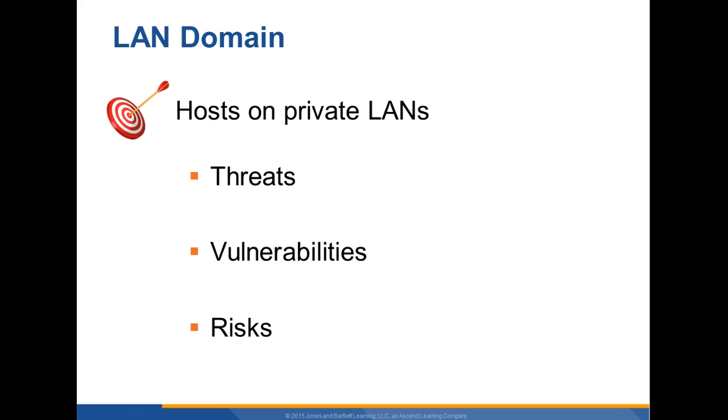The LAN domain hosts on private LANs, local area networks. The specific threat depends upon the organization and its assets. Generally speaking, threats here are electronic, physical, or human. Electronic threats include malware, malicious code, botnets, and software bugs. Physical threats include hardware failure, natural disasters, and accidental or purposeful damage to the equipment. Human threats include disgruntled employees, poorly trained employees, and hackers.